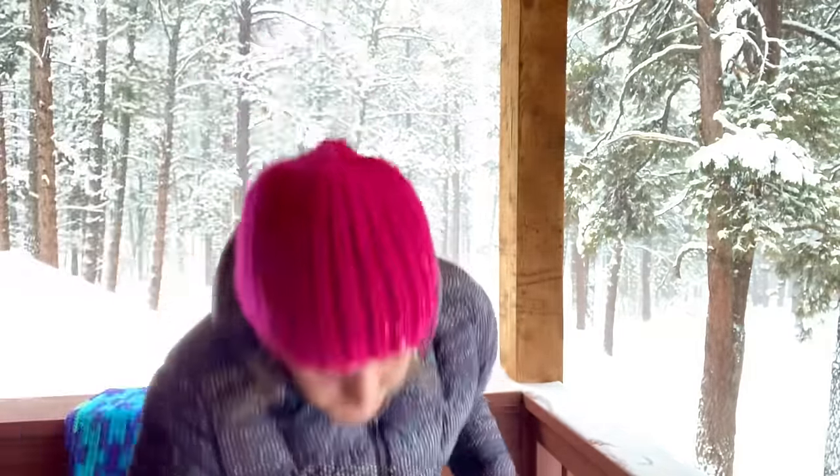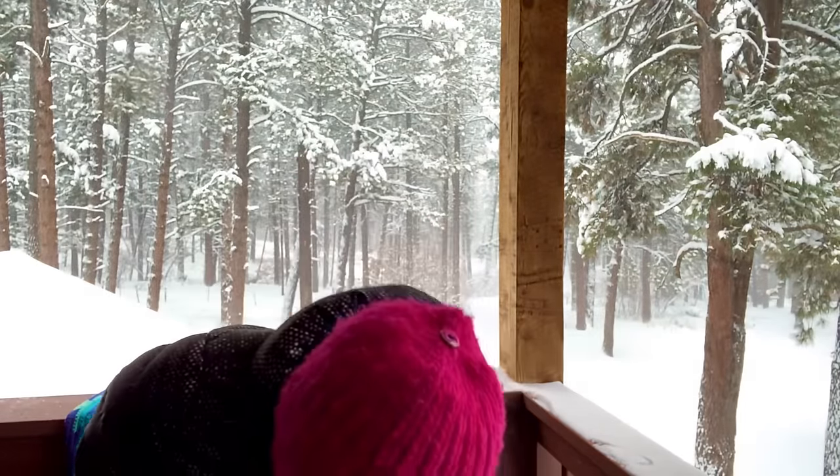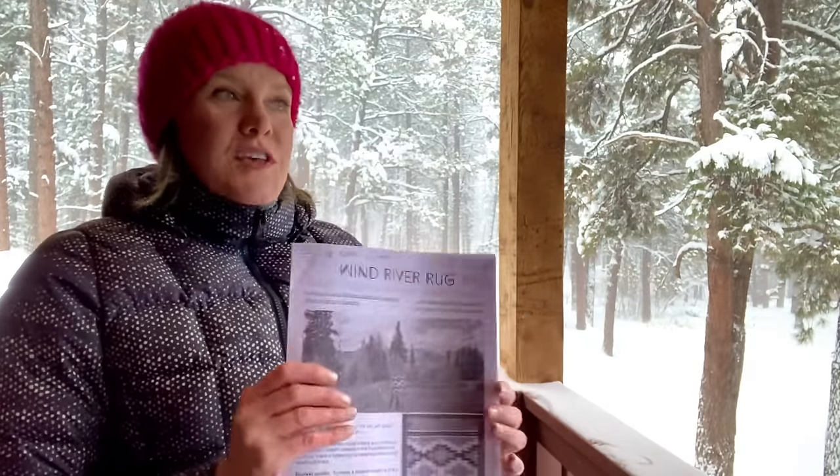You can also find the Wind River rug pattern, which is the same pattern as the blanket. You can find this on Ravelry, just as a standalone pattern. It's in color, but I just printed it out in black and white here. And the only difference between making it a rug or making it a blanket is your yarn choice and your hook choice. So for a rug, I would use bulky or super bulky yarn. And for a blanket, I would use worsted or DK weight yarn and the appropriate hook size for that yarn.